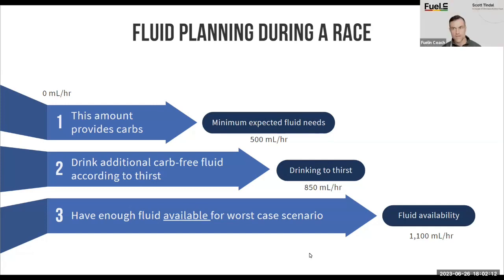Yeah. And to emphasize this, sometimes when we're working one-on-one with athletes who get consultations, this is exactly what we talk about: having a plan A and a plan B based on the race you're going to be doing. So don't just have a one-size-fits-all hydration strategy and carb strategy, because as Alan pointed out, that strategy in Kona might be very different to a race, I don't know what was recent that was quite cool, Poland the other week. Yeah, a race in Europe where it might be very, very cool temperatures.